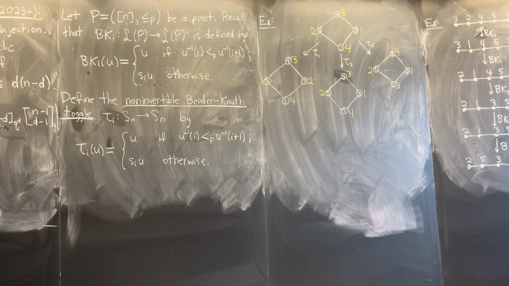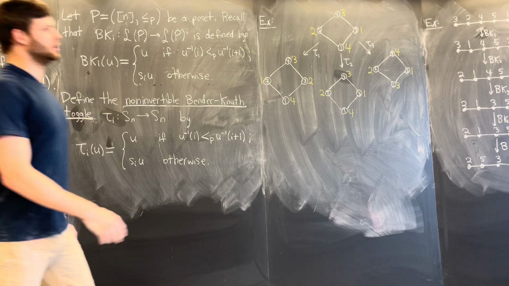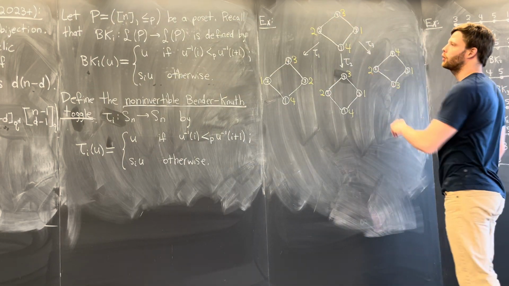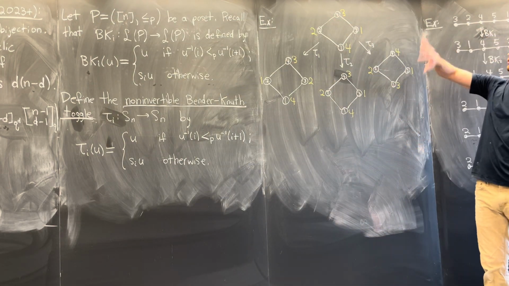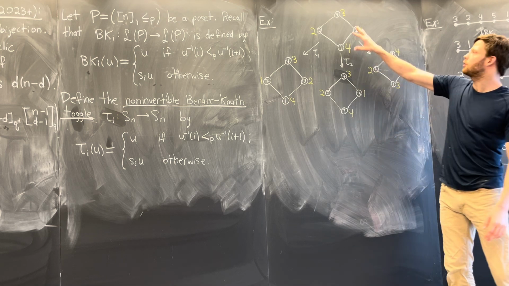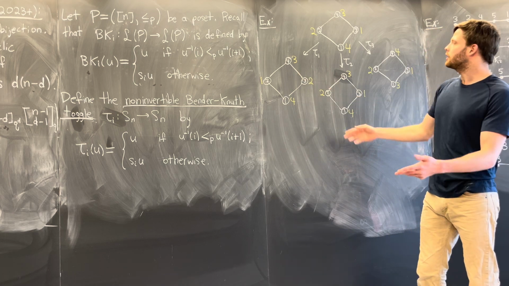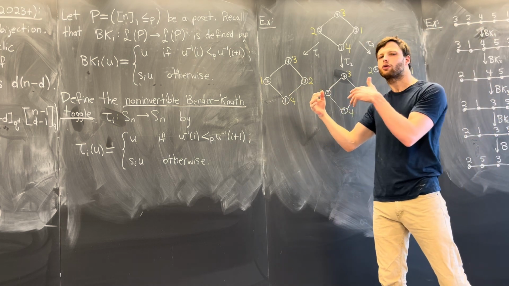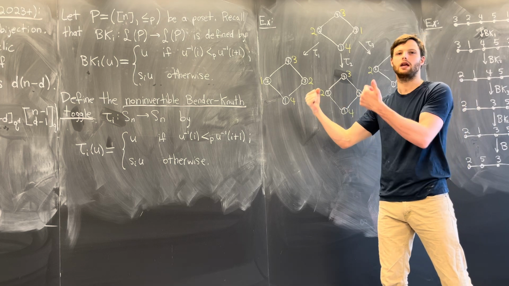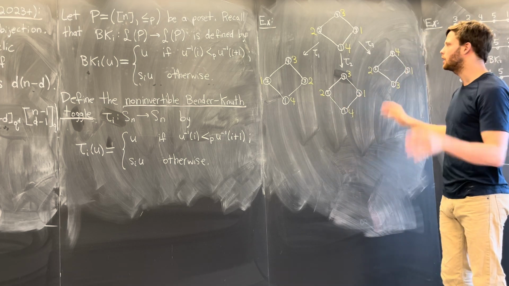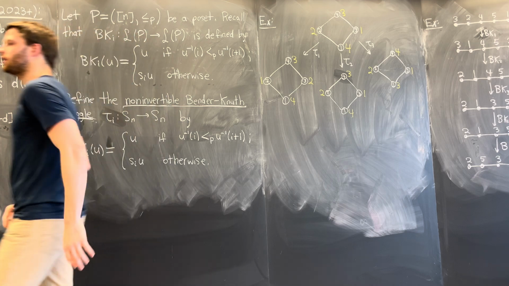So one way you can think of what this is doing is you're never getting further away from being a linear extension. In this case, the 3 and the 4 were out of order. In a linear extension, the 3 is not supposed to be above the 4. So tau 3 put them into the correct order. And tau 1 swapped two things that were incomparable, so it didn't get you closer to a linear extension, but it didn't get you further away either. And tau 2 just did nothing, so it also didn't get you further away from a linear extension.